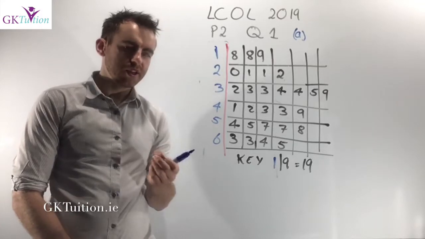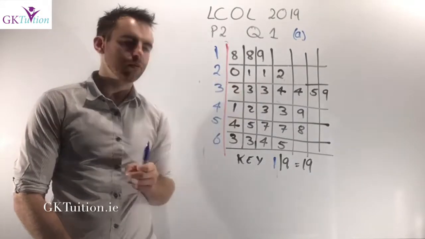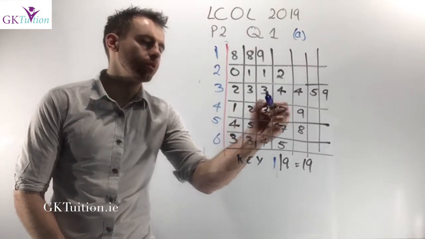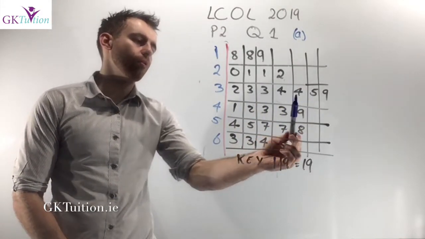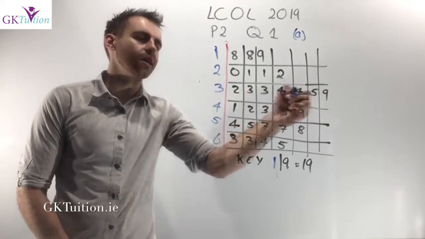It's relatively straightforward but it is quite easy to make a mistake because it's mundane enough just filling in the numbers and always make sure that the numbers are in increasing order like 2, 3, 3, 4, 4, 5, 9 has to be in that order. I have to start with the smallest and go to the biggest.